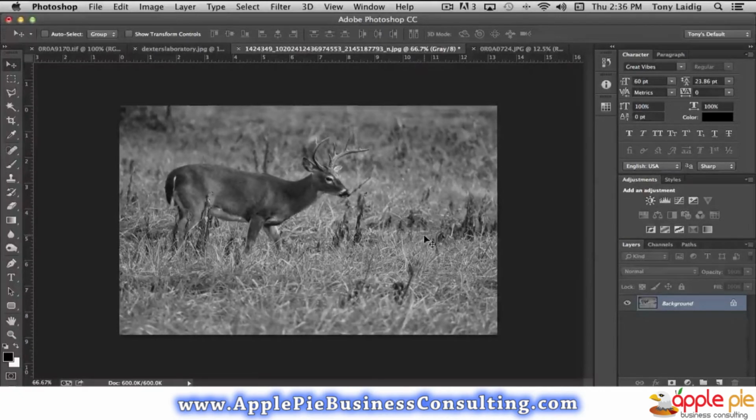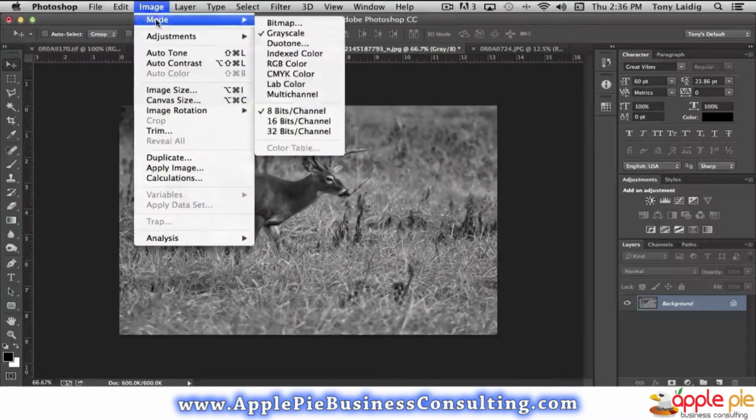So there's a lot more information in a desaturated color image and it'll reproduce differently, whereas a grayscale image is one that you would use like if you're printing a newspaper in just black and white. That might be a good use for a grayscale image. And so all of that color data is gone except for just the varying shades of gray. Once you have an image in grayscale, that opens up a couple other options, and that's bitmap and duotone.